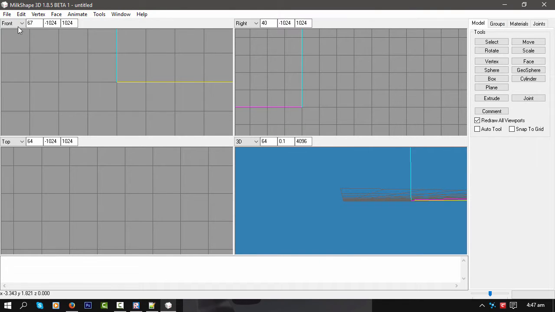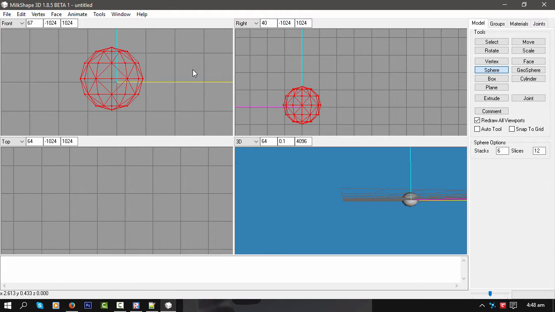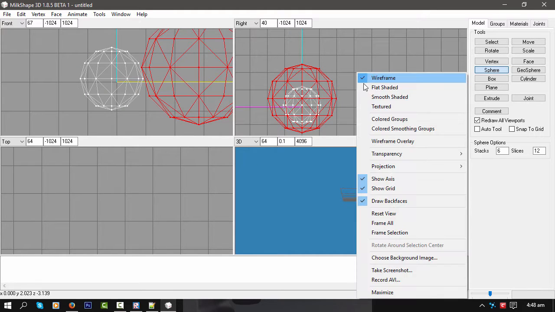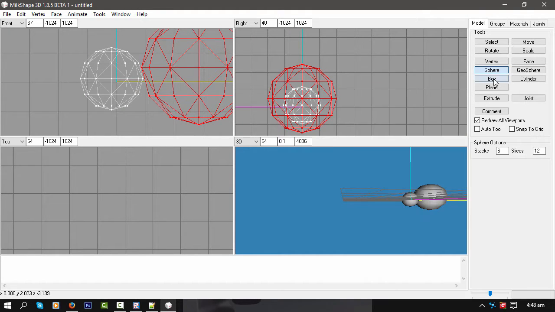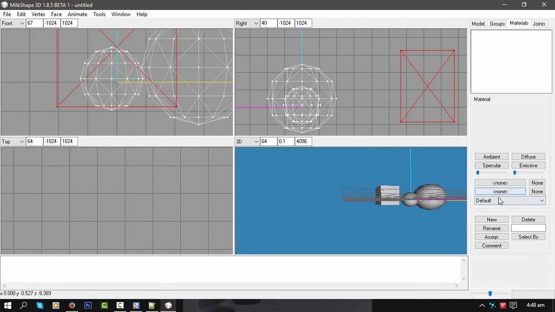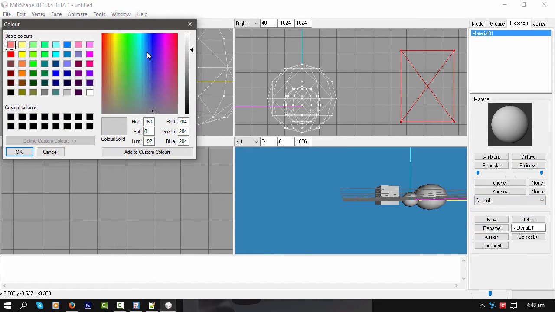Like I've got Milkshake 3D, an old editing program. So if I create, let's say, a sphere, and create another one, let's create a box, like so, and then go into the edit materials. Let's do that blue.